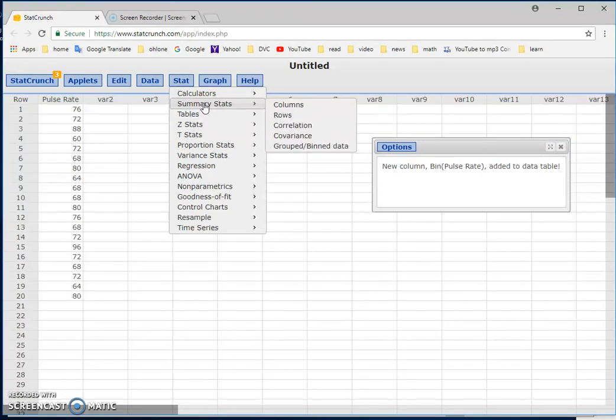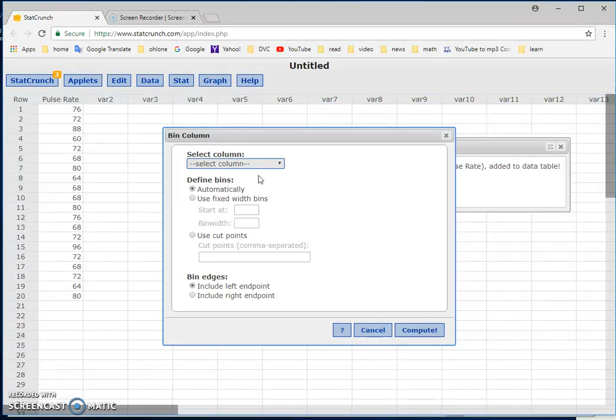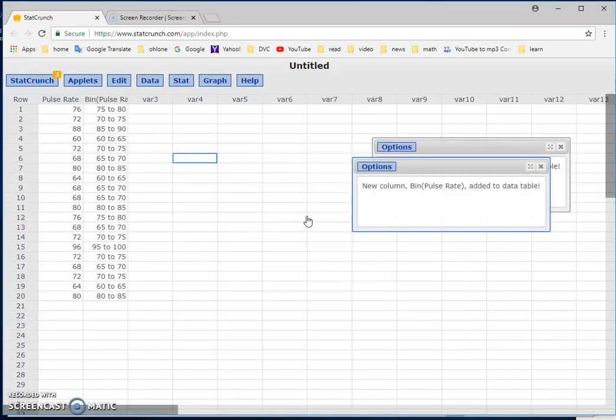You can actually do bin first, and when you do bin, you can just ask StatCrunch to sort it whichever way they want to. You don't have to give them the bin width, so they will put it this way. In this case, you notice that their class starts from 60, and then their class width is 5.